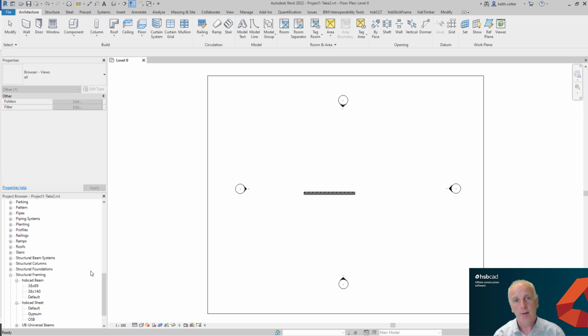Now, a little bit of advice regarding the hsbCad sheet family, because we need to use this particular sheet family, and we'd advise you to use this because we need the name sheet inside that family for the framing style to work. Also, this sheet family has scripts that are used for stretching, and we've also got instant props, so you don't need all the types.